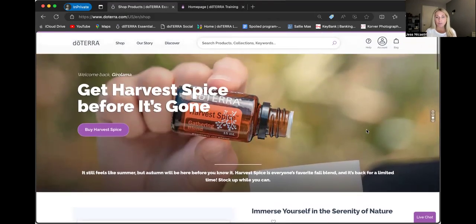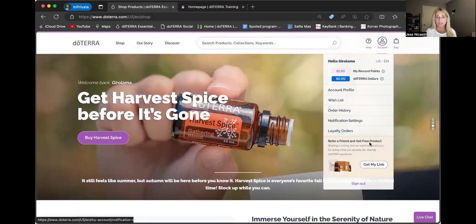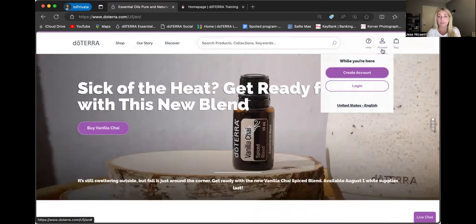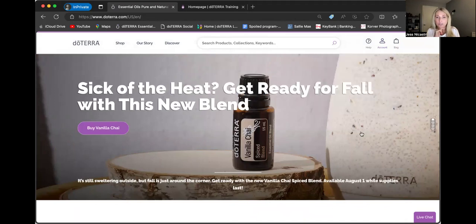So that's about it. When you want to get out of here, you would just simply click on sign out, and it's going to take you out. And then the next time you go back in, just click on your account and log in with your credentials.